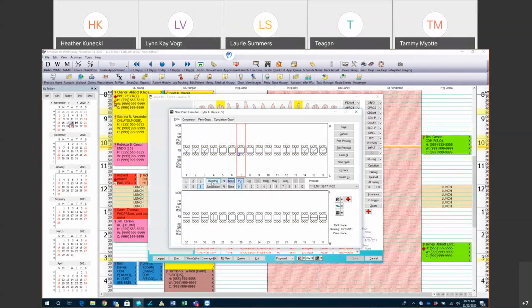You can also, if you want to just do the upper arch, you can. And then if you want to chart your bleeding points, you can hit bleeding and then hit this lock button over here. And now I can just continue to chart my bleeding points because it's locked on the bleeding button. If you do not have it locked, then you have to toggle back and forth between bleeding and the point, bleeding and the point, enough to drive you crazy. So I always say if you're going to chart all your bleeding points at once, make sure you lock it, okay? And to take it off, you just uncheck the lock.